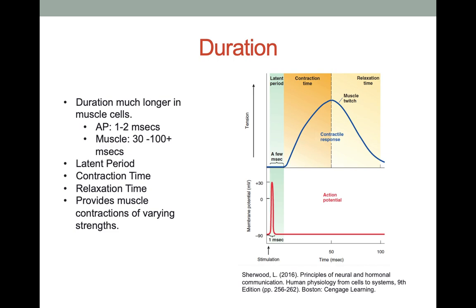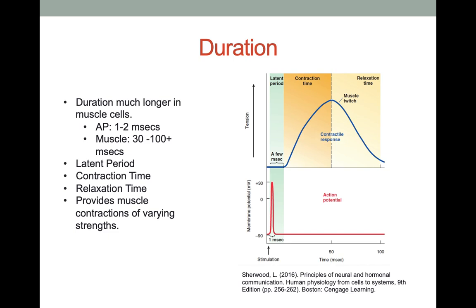Next, we also need time to generate tension within the muscle fiber. As we slide the thick and thin filaments through cross-bridge activity, we're building tension, and the maximum tension occurs at the peak here. That's the maximum contractile response. So the contractile time is the time it takes from starting to contract until peak tension develops. This takes, on average, about 15 to 50 milliseconds, depending on the muscle fiber we're working with.